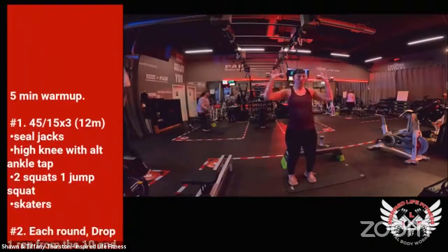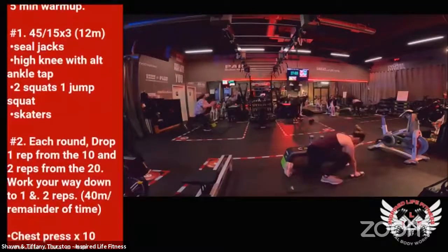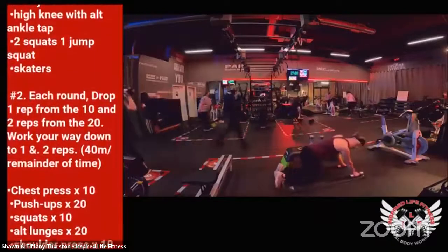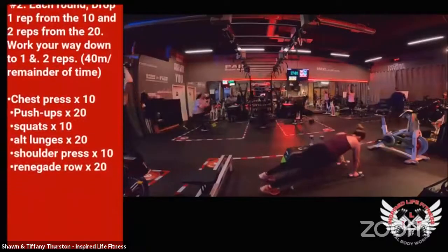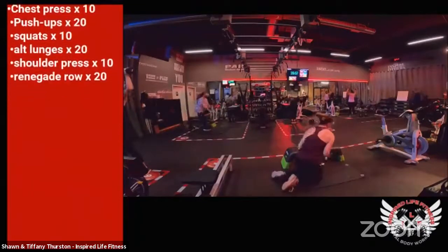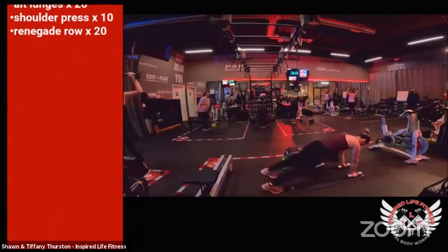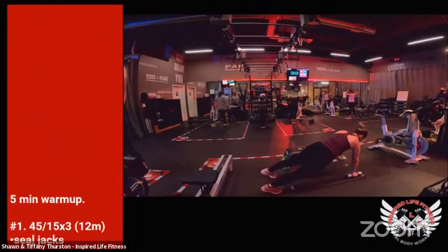Looking good, team. Cheer your neighbor. Cheer your partner on. You've got those renegade rows, 20 total. Core tight, back flat, belly button drawn in. Nice, looking good, team. Breathe.